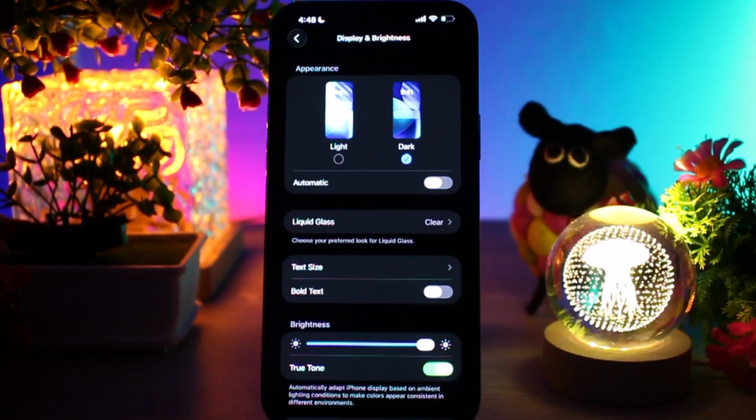Some apps allow font changes inside the app itself. For example, Notes app, Pages or Keynote or social media apps. These fonts won't change the whole system, but they work inside the app. So in iOS 26, you can change text size, turn on bold text, or use custom fonts inside supported apps.